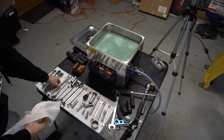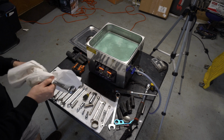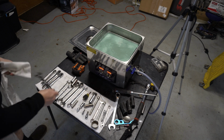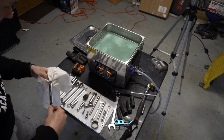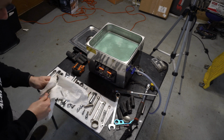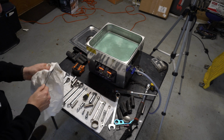The question is whether or not it's going to cause it to pick up more grime, or if once it's wiped off, it'll stay clean. Because if that's the case, running the Lucas stuff may be the way to go to help protect a lot of these things that maybe are more prone to surface rust or flash rusting. So I'm going to dry these things off real quick, or at least wipe them down, let them air dry the rest of the way. And then let's see if we can fit a carburetor in here.